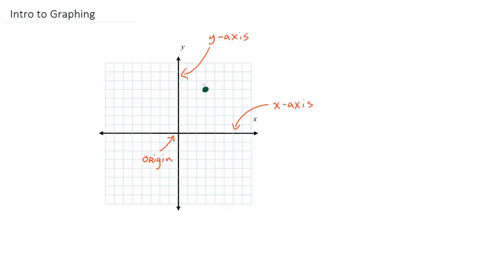The way we write that is using a notation called ordered pairs. Now, the reason why they're called ordered pairs is that the x always comes first and the y always comes second. So it's going to be an x, comma, y. No matter what number is written first, we assume that's the x. It just makes it a little bit more concise. And we wrap that in parentheses. So our point we have on the graph there would be (3, 5). You have to have the comma and you have to have the parentheses. That's all a part of the notation.